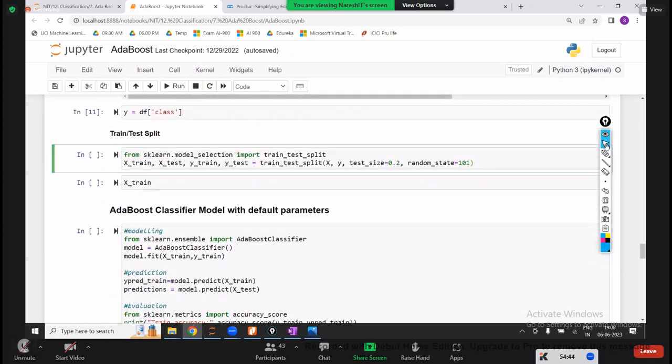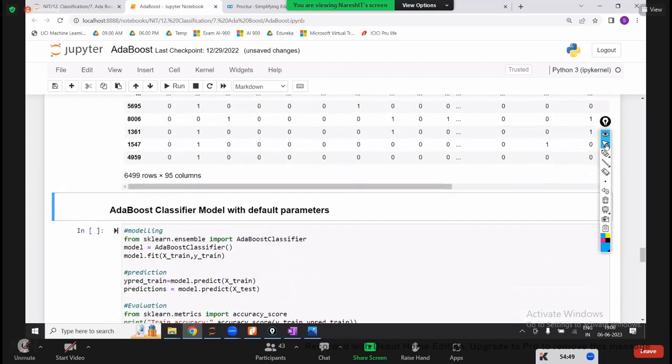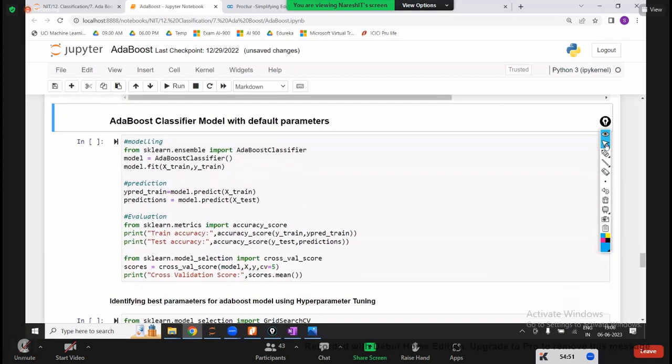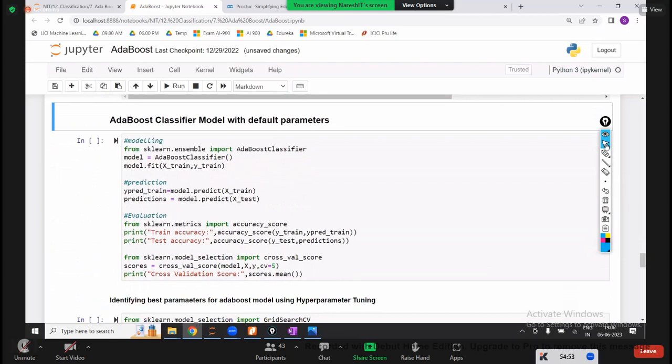Now I'm going to apply the train test split. After applying the train test split, these are the values. Now, modeling. What is the modeling I have to do? First, modeling with the default parameters and evaluation. After that, hyperparameter tuning. Once the hyperparameter tuning is completed, rebuild the model. From the decision tree onwards, you also get feature importance. Using the feature importances, you are going to identify which are the important features and which are the important hyperparameters. Using those, you are going to finally build the model.